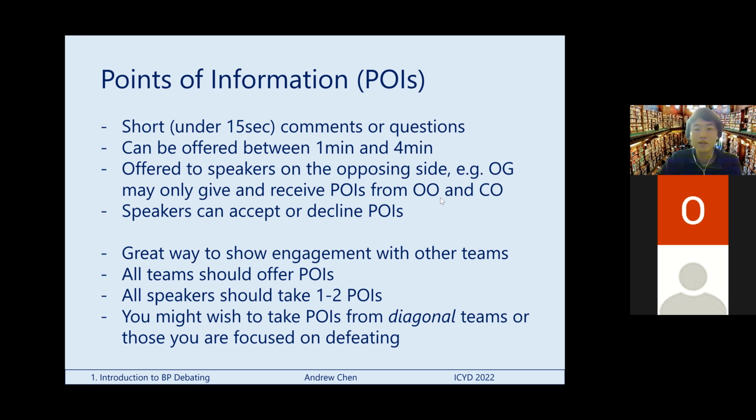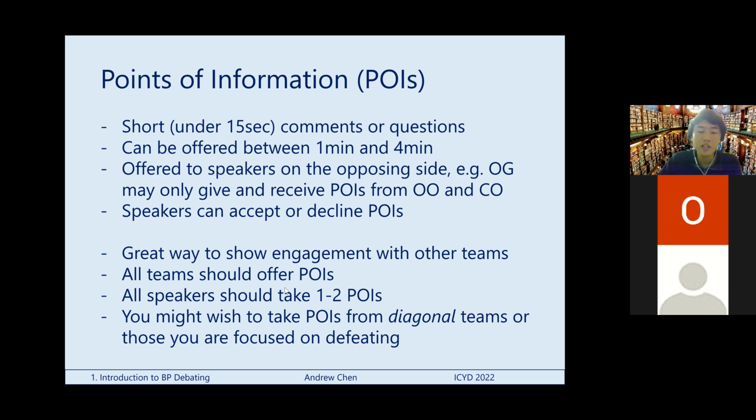So why do we have points of information? They're a great way to show engagement with other teams, especially teams in the other half of the debate, and showing how you can respond on your feet. All teams should offer points of information, and all speakers should take 1 or 2 points of information.